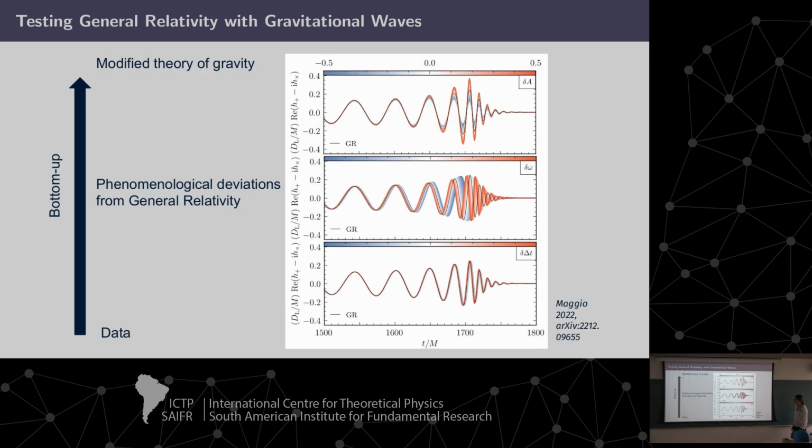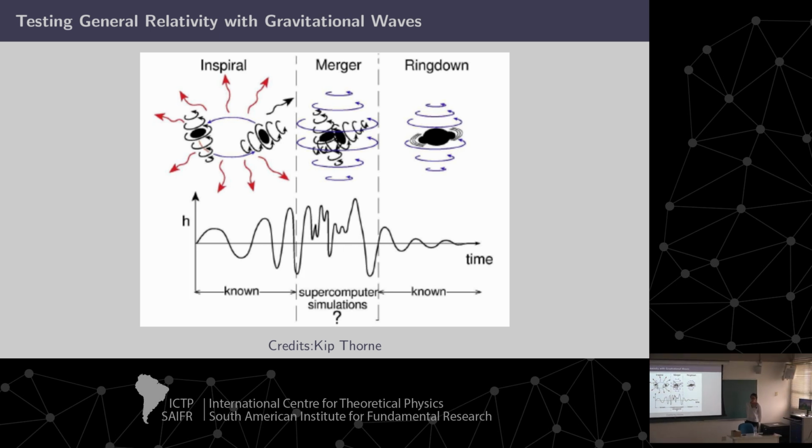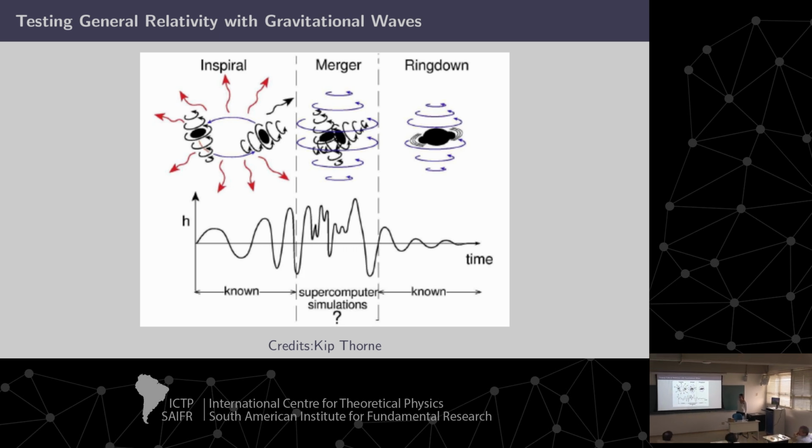So what the community has been doing instead is they've been using the bottom-up approach. Sorry, could you go to the previous slide, please? So you told us that the waveform is known beyond GR in some places. Some, not all theories, but some, like for instance, scalar tensor theories, quantized theories, Einstein ether. A lot of people have been using post-Newtonian theory to at least derive what the signal is. Is it possible to do some match, or does it go beyond GR?